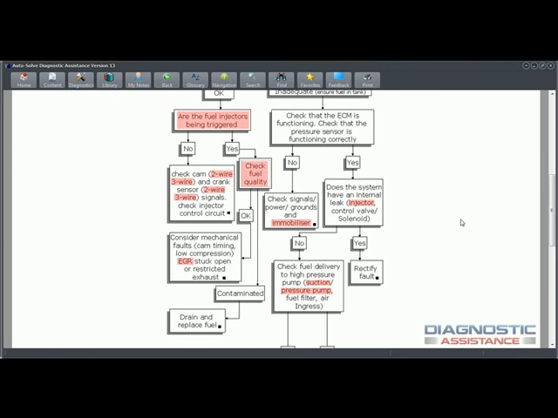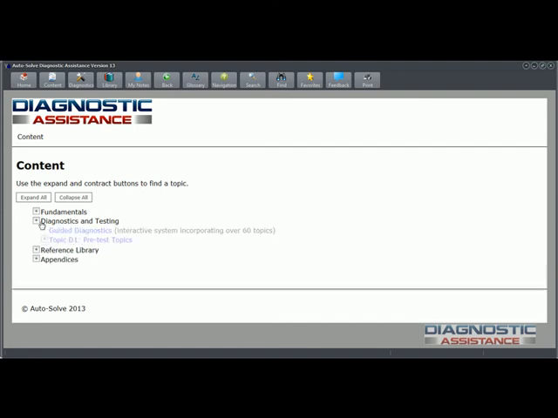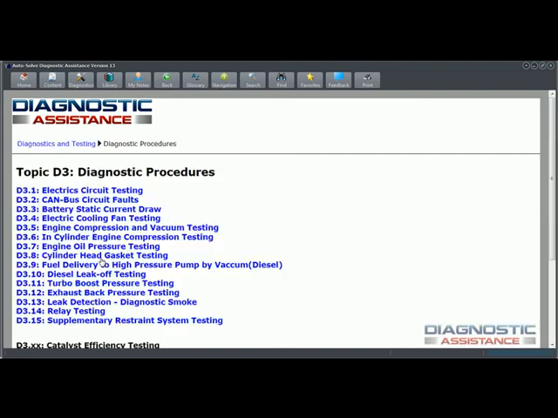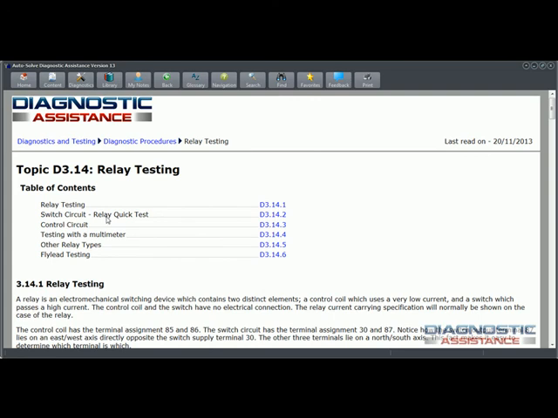So the flowcharts are designed to enable you to go through a sort of guided process. It's not ultimately prescriptive, but it's more about suggesting things you could check as you're going through your diagnosis. If I back up through the software, that's my diagnostic and testing, my flowcharts. We've also got some diagnostic procedures, and in the diagnostic procedures we have listed key things that you may be interested in measuring. For instance, there's one here in relay testing. If I click on relay testing, this is how you check a relay.